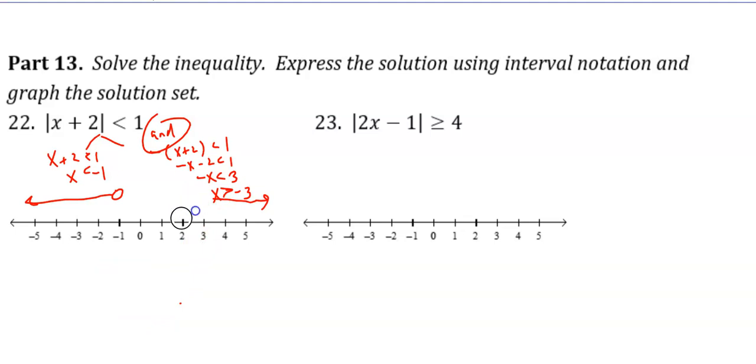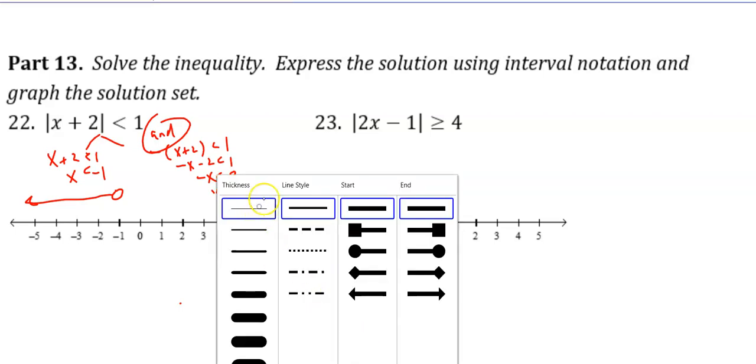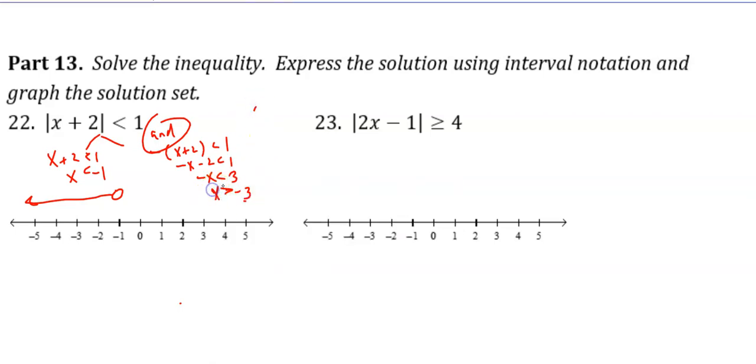So this is not actually the graph of that. I had it written correctly, I guess I wasn't paying attention. So x is greater than negative 3. Negative 3 is right down here. Greater than would look like this. So the overlapping region, the solution, is actually an open circle there, and everywhere in between, from negative 3 to negative 1.